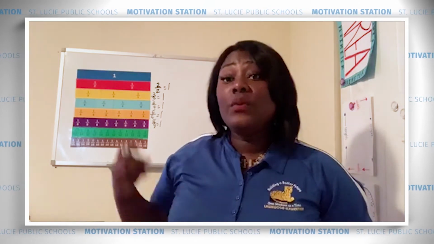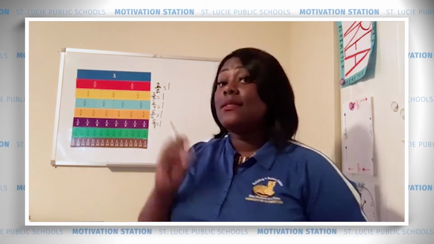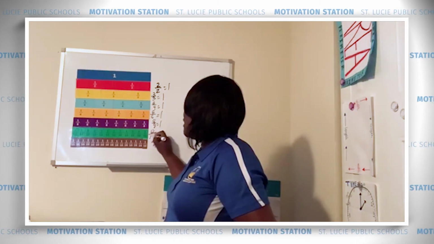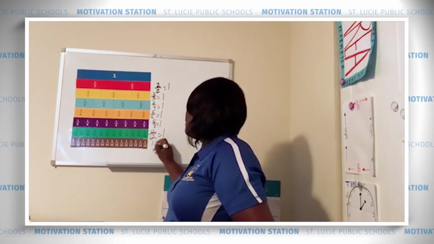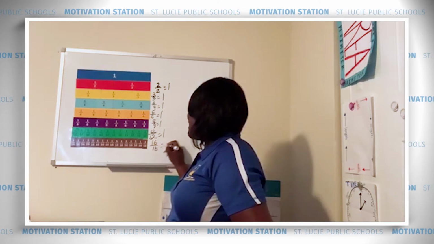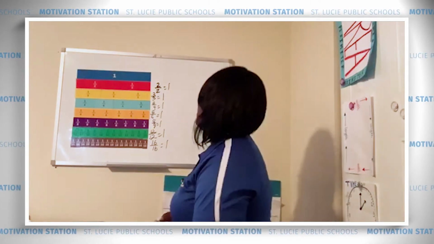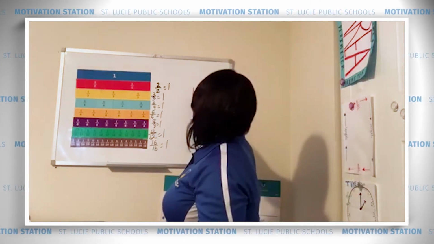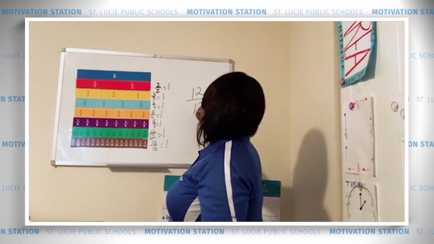Boys and girls, it's basically however many pieces you have, you need all of those pieces to put back together to create that whole. So if it's 12ths, you need 12 12ths to make a whole. If it's 16ths, you need 16 16ths to make up your whole. Let's examine one of these fractions. Let's take a look at the 12 12ths.